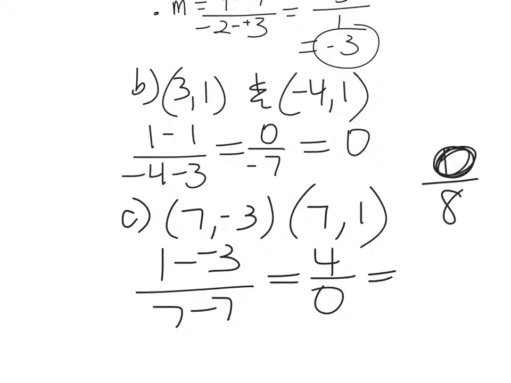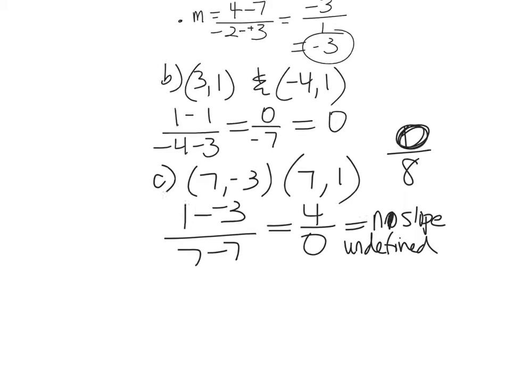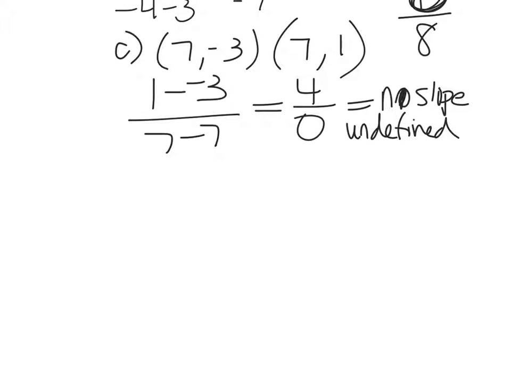So we call this one of 2 things. You could either say no slope, or you could say the slope is undefined. And which lines, we talked about this last week, are not functions? There's only one type of line that's not a function. Vertical lines. And that's actually a vertical line right there. All right, so there are 4 different types of slope that you can have. And let's go ahead and graph them all.